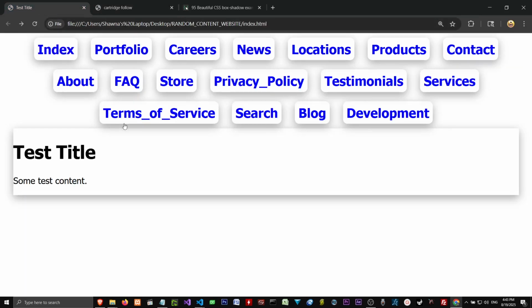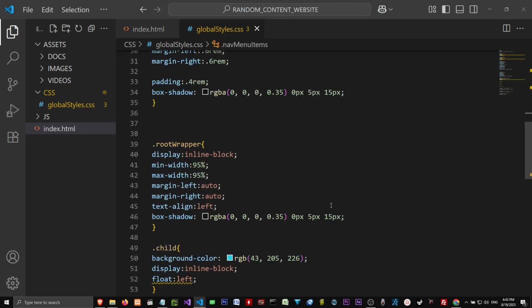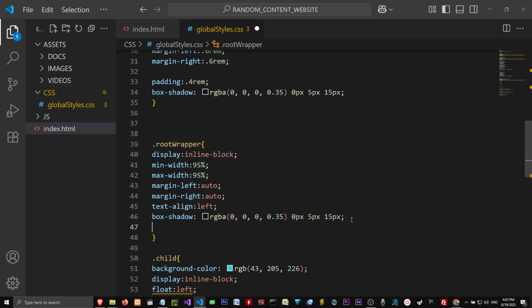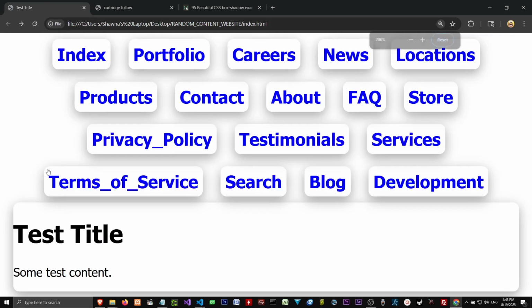And you can see here the gap is a little tight, but we'll fix that later. And so we've got the square borders. So we need to go ahead and apply our border radius like we had before. Copy that. Come down here, paste it, Control S to save. Come to our page, refresh. And now you can see here we've got our rounded border.